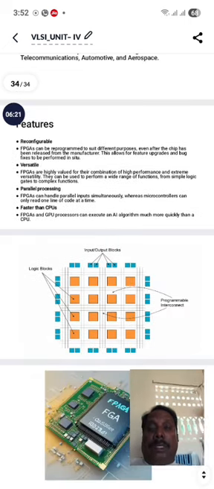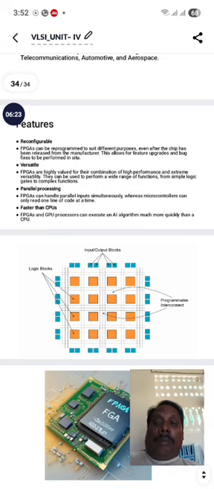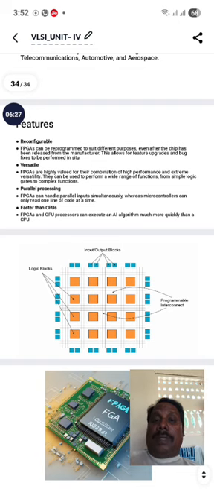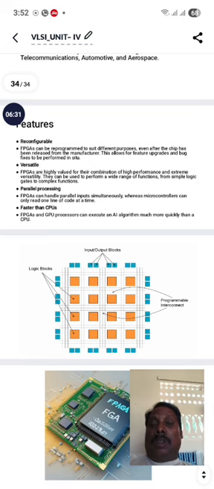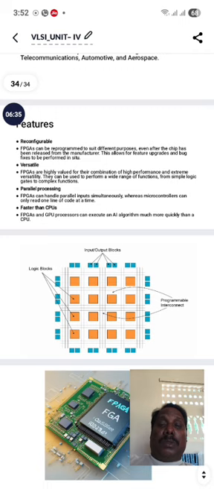What are the features of FPGA? FPGAs can be programmed to suit different purposes even after the chip has been released from the manufacturer. Once the chip is released, we can use it with a reprogrammable structure. This allows for feature upgrades and bug fixes.